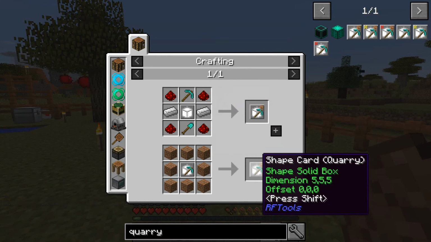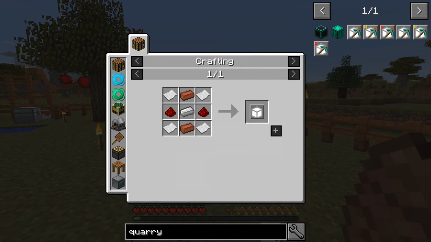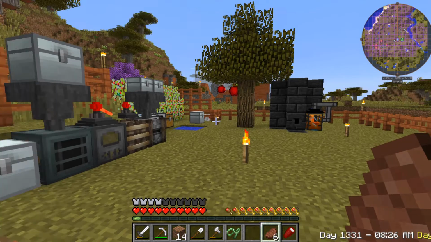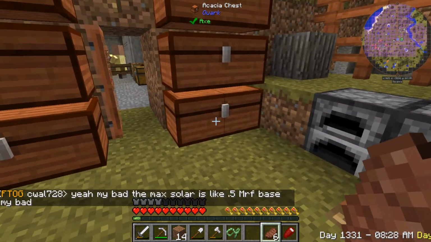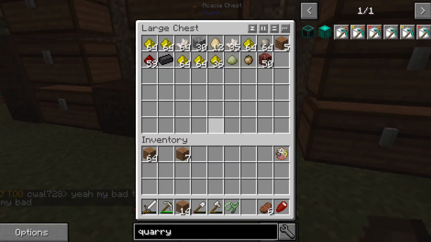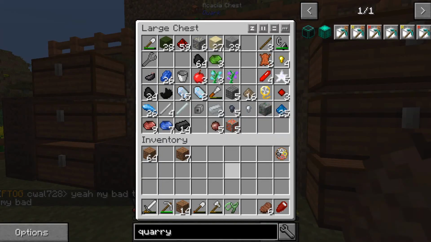And although, what is this in the middle here? So that just requires some brick and a bit more iron, some paper. So we need to gather together some bits and pieces for this. Now, as I say, I'm not really sure. I don't think I've actually got any diamonds at all.